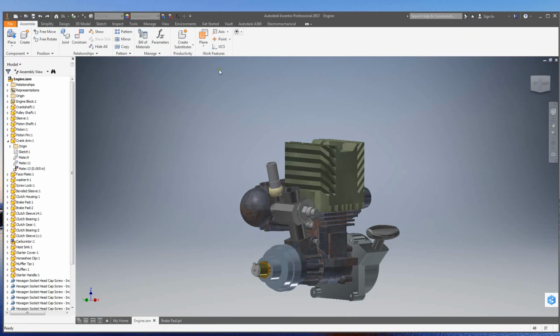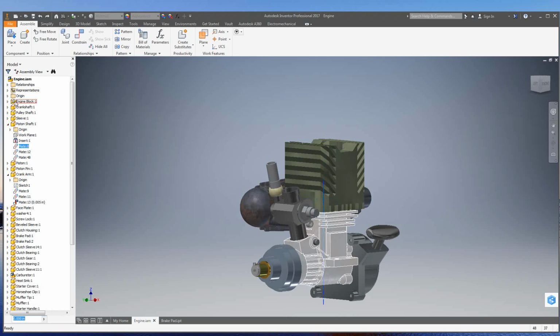This is again wanting you to get used to the fact that this over here is giving you information on what you're creating here. So there's no having to list things or check properties. Everything is right here. Your piston shaft, here are your different pieces. It's showing you how it was created, and this assembly brings it all together.